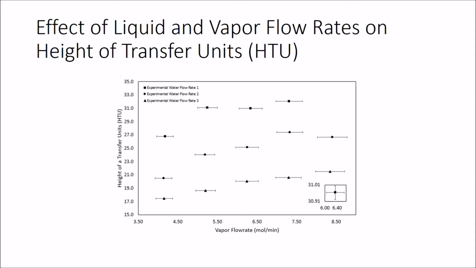In the figure, the effect of varying flow rates on HTU is shown. As expected, increasing the air flow rate increased the height of a transfer unit. This trend is exactly opposite that of the NTU. This was expected because the NTU and HTU are inversely proportional to one another. Overall, the observed trends reflected the expected trends in the calculation of NTU and HTU. Because the two variables are inversely related, as one value increases, the other must decrease. Additionally, the decreasing trend in NTU accurately reflects the decreased contact time when vapor flow is increased.